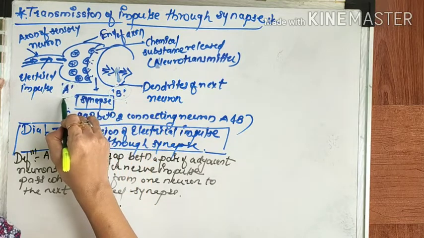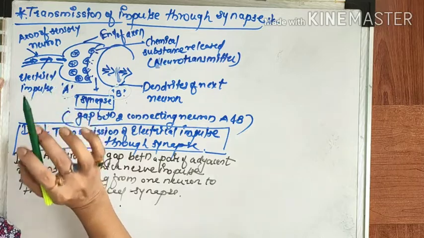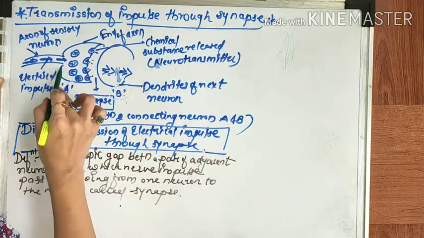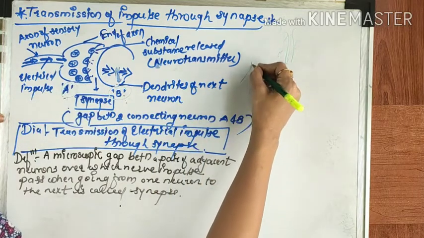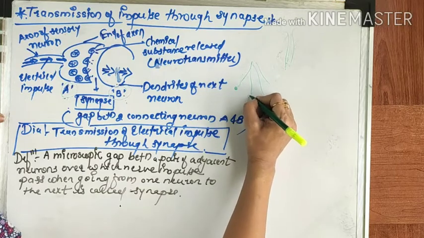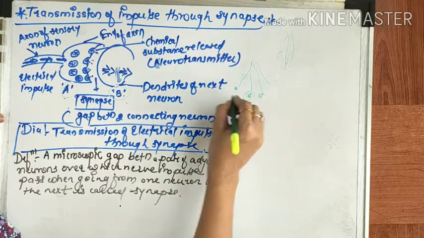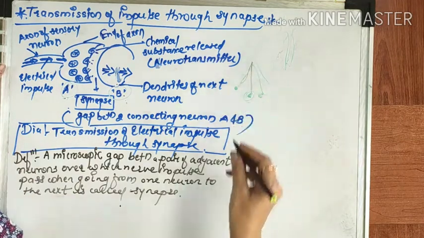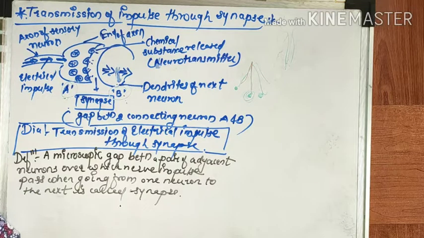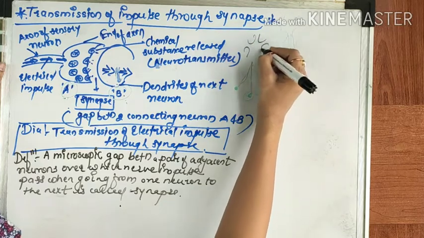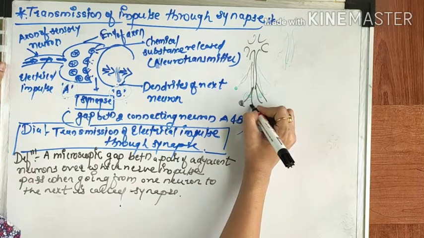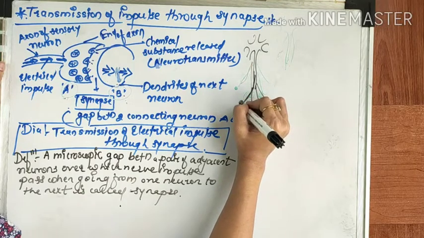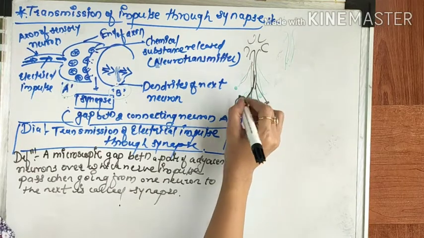Neuron A is the sensory neuron which is directly connected to the receptor. This is sensory, meaning this is the first neuron, you can say. What is this portion? You can see this is the end, the nerve ending, and that ending structure is this. So what is this? This is an axon, which is long. This is the axon of the sensory neuron, the first neuron, and that structure is nothing but the A neuron.